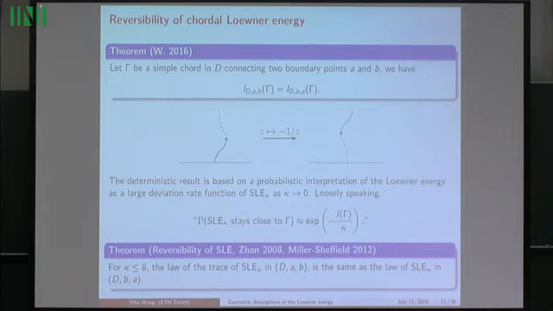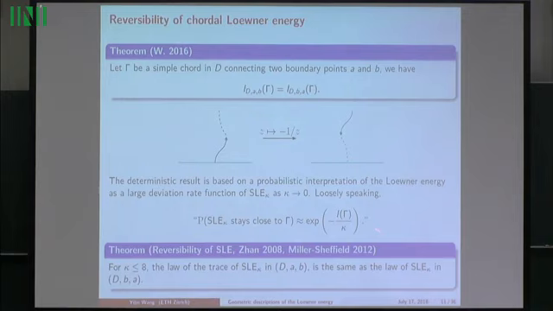And then using the reversibility of SLE proven by Jason, Scott and Da Peng, we prove that the trace of SLE kappa, where we are only concerned with small kappa, has the same law as the SLE when we view it in the other direction. This is also very natural because SLE arises naturally as the interfaces of scaling limits of statistical models, where interfaces usually don't have any direction.